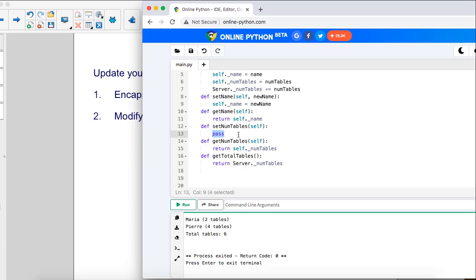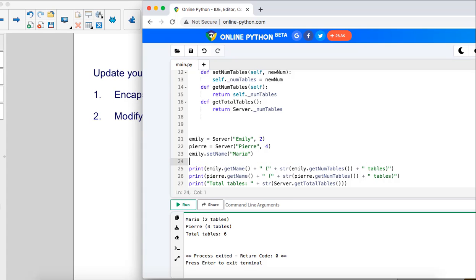We could also set the number of tables. If we want to change the number of tables that a server has, we can say self._numTables equals new num, and then we're going to have to accept that argument here as a parameter. And so now we can change the number of tables, set num tables, and we'll change it to 7. Wow. So now Maria has 7 tables. Oh, wait, total tables.